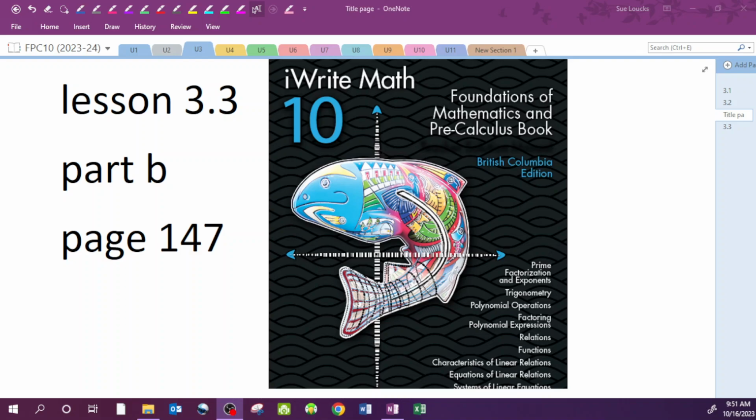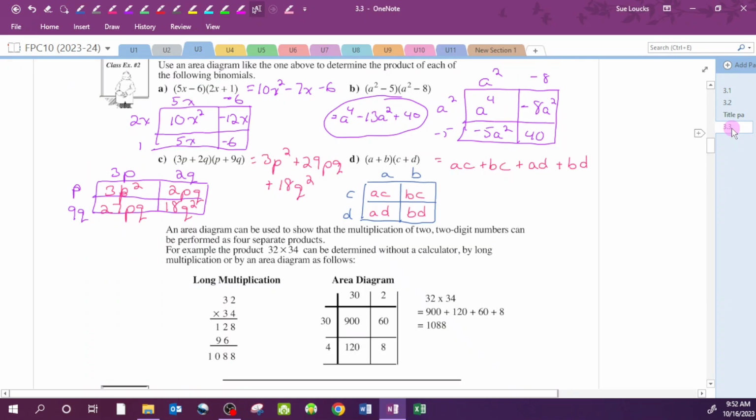This is the second part of lesson 3.3 on multiplying two binomials. And I'm actually going to just pop back to the last part of the first half of the lesson, this part. Just want you to see that when we multiplied this together, we multiplied everything times everything. So we multiplied the A times the C, which is right there, and we multiplied the A times the D, and then we multiplied the B times the C, and the B times the D.